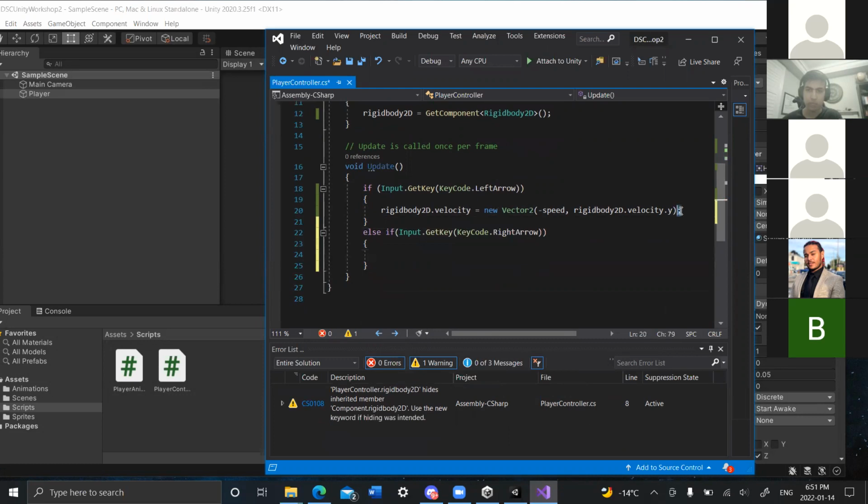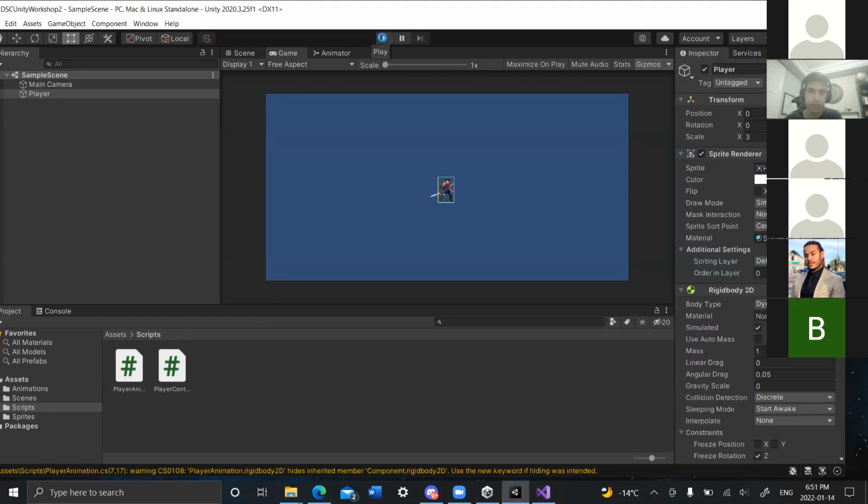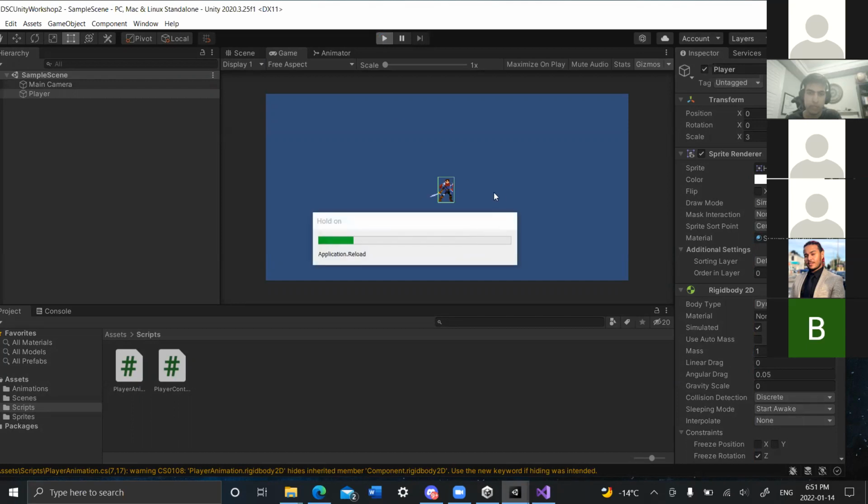Right, and then we'll copy and paste this exact same thing, the rigidbody2D velocity, paste, and then literally just remove the negative sign, right? Because in order to get him to move right, the velocity is going to be positive. To move left, it's going to be negative. All right, save this, and now we can run the game, and the player should be able to move left and right.